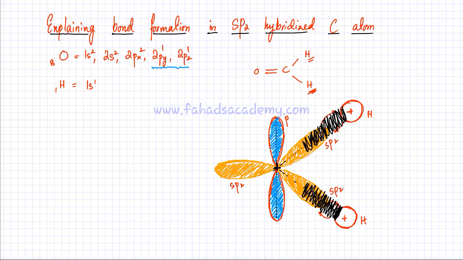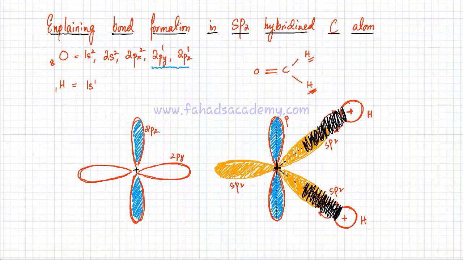And lastly, you have an oxygen atom at the other end. If you look carefully at oxygen, the electronic configuration of oxygen has a 2py and a 2pz orbital. So it has 2 orbitals which need an electron each. Now if you look at oxygen's 2 orbitals, one is 2py, and let's think of 2py as being on the axis next to this sp2 orbital. So there's going to be an end-to-end overlap.